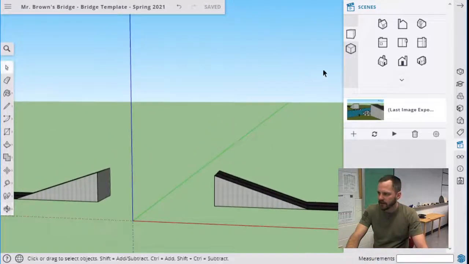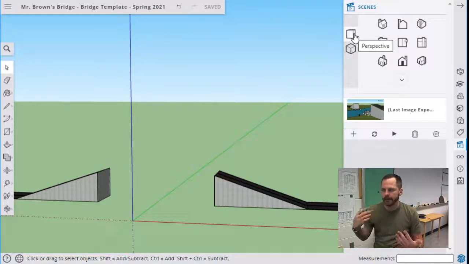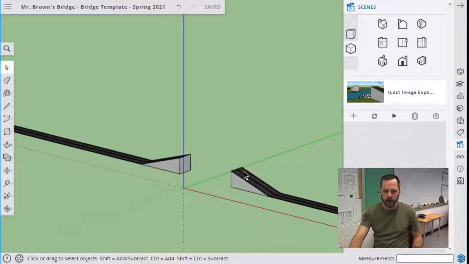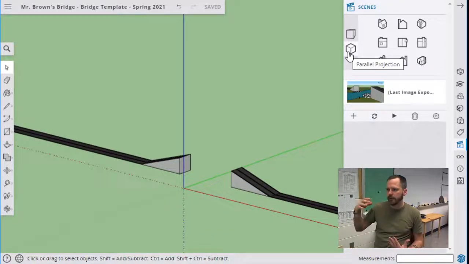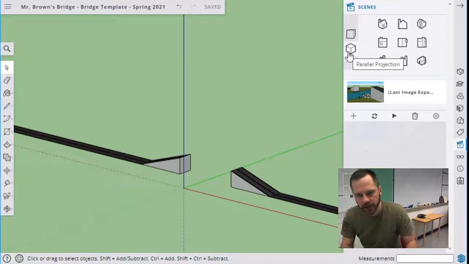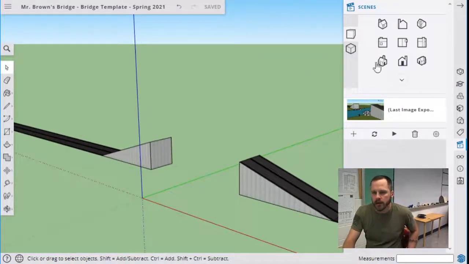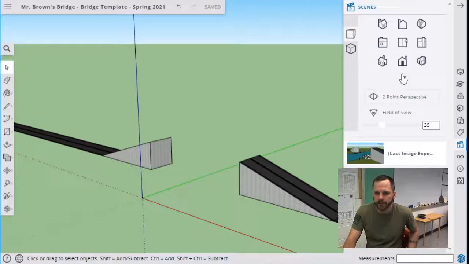One is called projection right here. You have parallel projection versus perspective. Perspective is kind of more of your artistic looking thing where you have your points off in the horizon, you draw those lines to connect everything. It makes it look more realistic. Whereas this parallel projection, if you click that, this is more of an engineering type of view where everything is kind of parallel. That's not how it would actually look in real life. Whichever one of those you're more comfortable with, it doesn't really matter. That's just the scenes button, which helps you out a little bit.